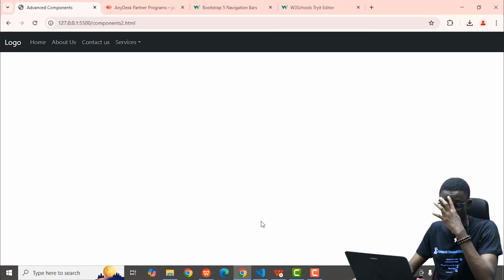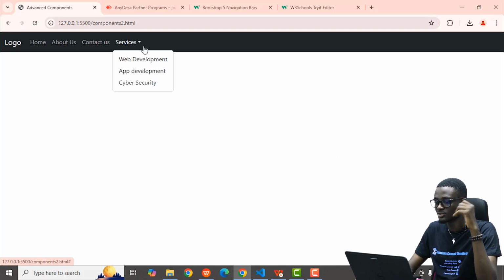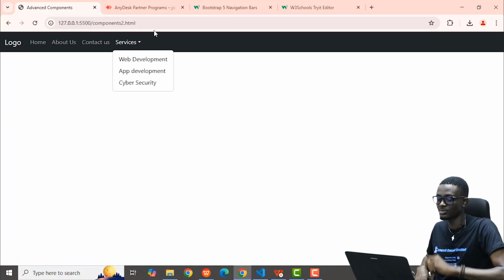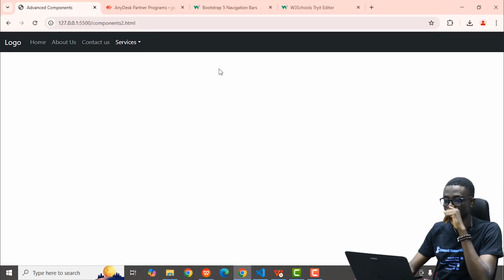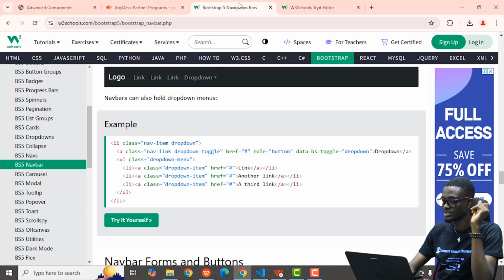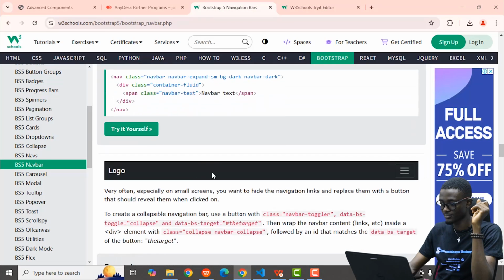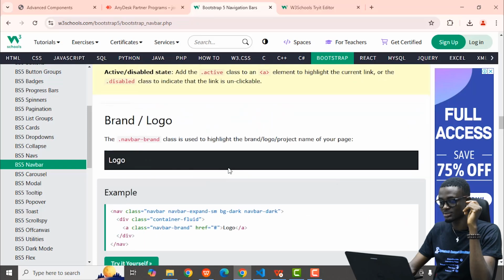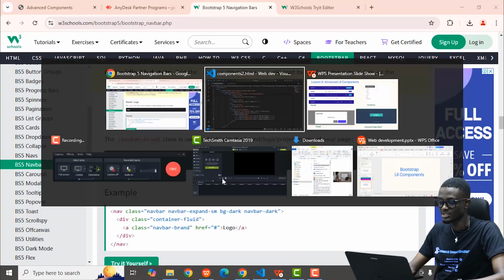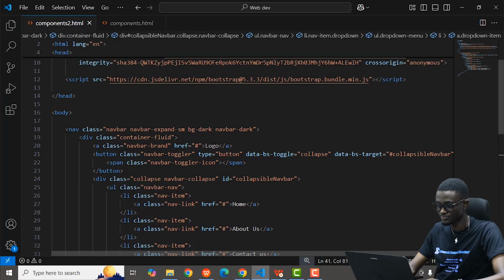Yeah, so by doing this I have a bit of real data, right? So this is kind of what you need. Now most times your navbar may not always look like this, so that's why I showed you this platform. Depending on the navbar that you want, you can come here and get it, right? So here that says logo, you can also change this part and put in your logo.